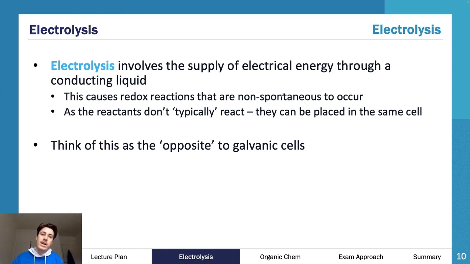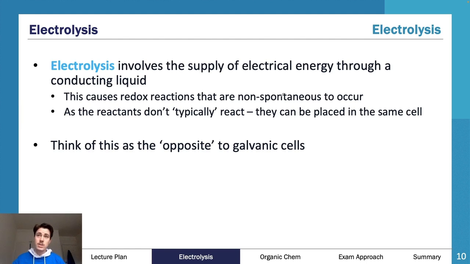It feels like when you can ask a question about electrolysis, there's no breadth. There's no, I can't go that far, that's beyond the scope. Electrolysis kind of doesn't have a scope, and the way that they ask their questions or the way that they encompass their questions can be really difficult. So that is something that we will briefly discuss when we do one really big practice question for this.